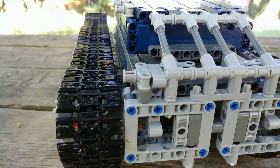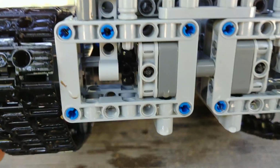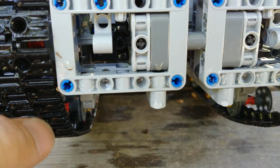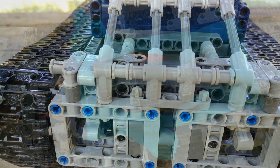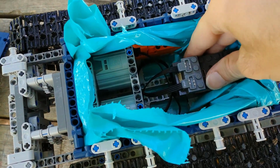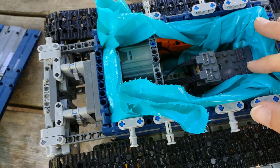So what went wrong with my transmission? The answer lies all the way to the back of the vehicle, and those little guys that couldn't handle the torque of the motors. The water-resistant casing, though, was a success. Everything was nice and dry after all of my tests.